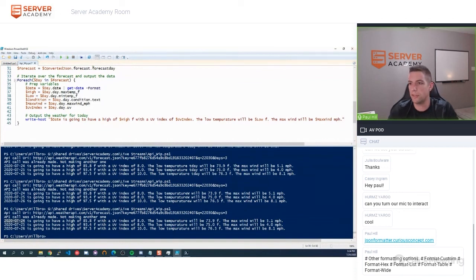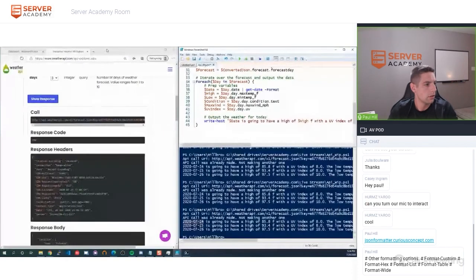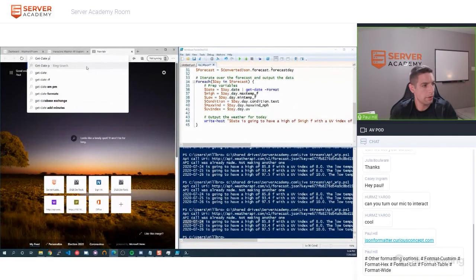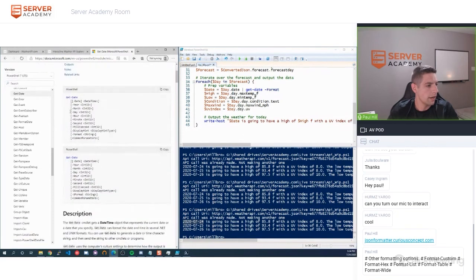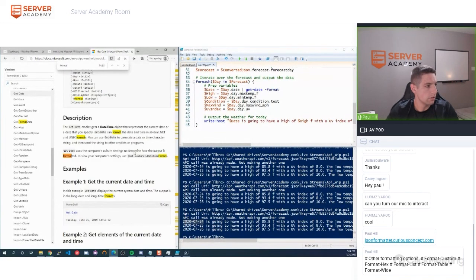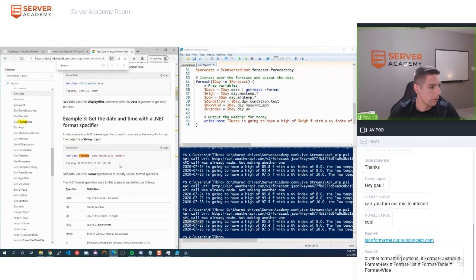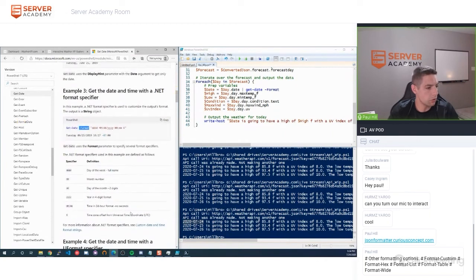If we go to Get-Date, let me pull this up on my web browser so you guys can see how this would work. Get-Date PowerShell. Okay, we have Microsoft documents here. So -Format was what we're looking for. These are the formats that we can use for -Format. We can do K, I think this outputs a time zone offset. We can do 24-hour format with no seconds. We can do a 4-digit year format, so we could just output the year, which wouldn't make much sense. Or we could do day of the week, full name.